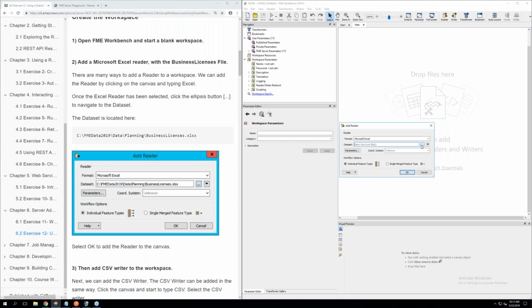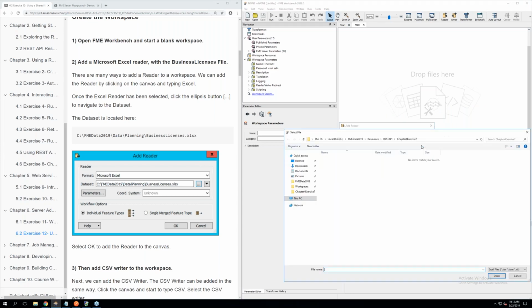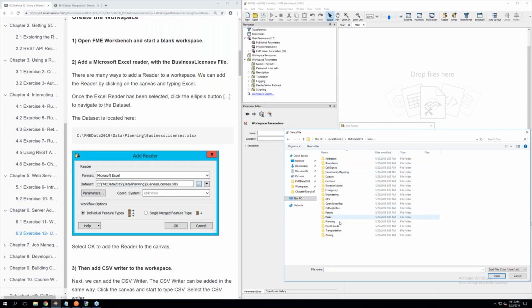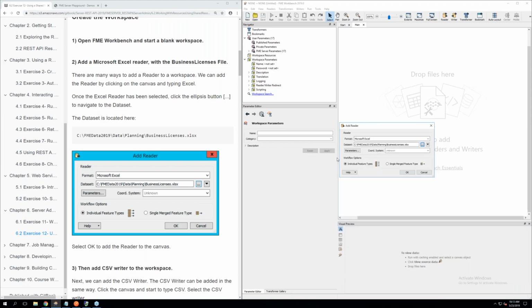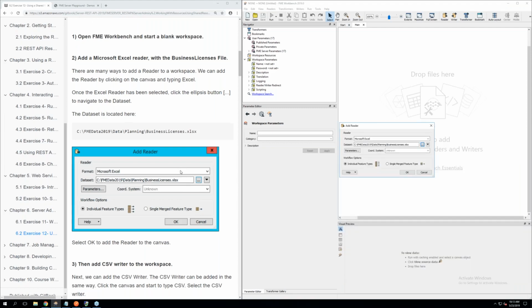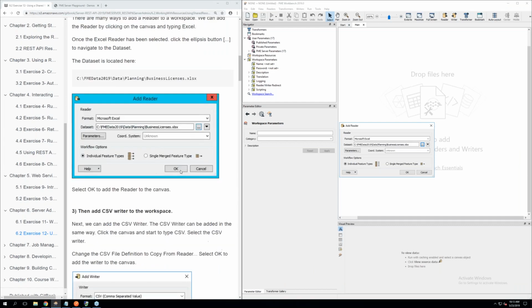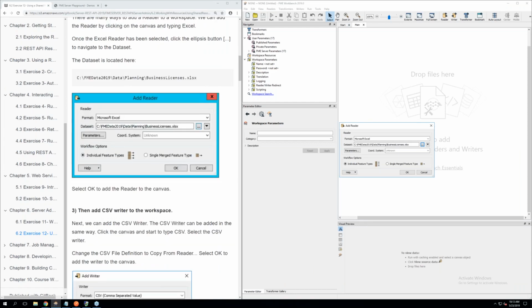By dataset, you can select ellipsis and navigate to the dataset. So FME data 2019, data, planning, and then business licenses. And then select OK to add the reader to the canvas.